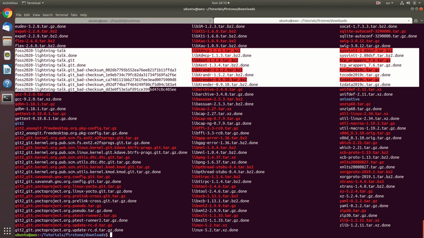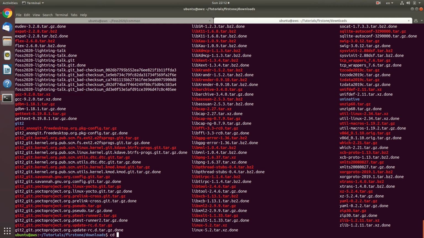We see FOSS 2020. This was not in our previous demonstration where we just built an emulator out of Yocto the way it is. So it means that it's a shared directory for all of the builds, not only read-only for the newer build, but if it writes anything, then the other builds also get from it.